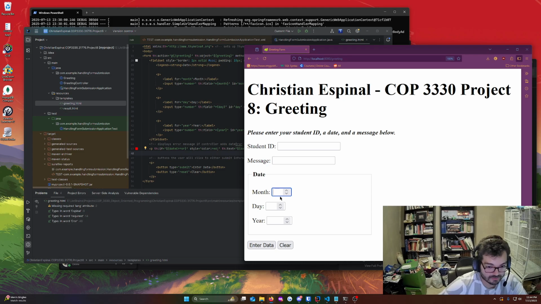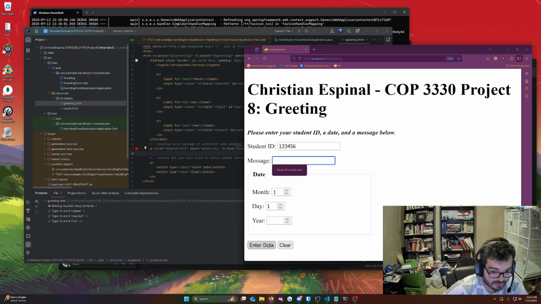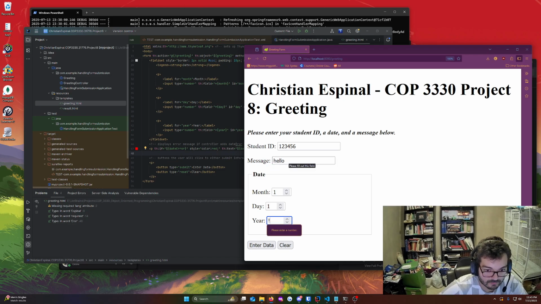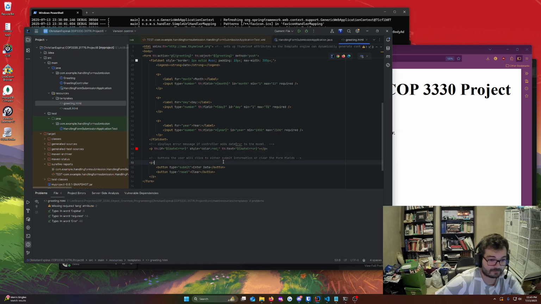Now what if I choose not to enter anything? You'll see that these are filling out. Like these errors are going to come up here. So we'll put that one here. Messages can be left blank, but what if I just put enter data? We'll see that these errors are coming up, right?